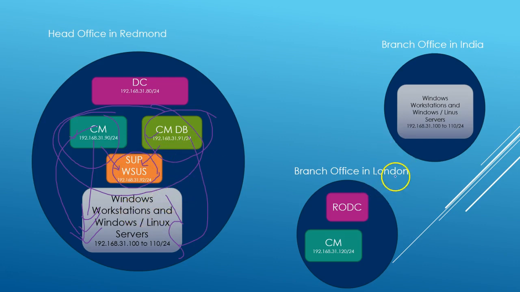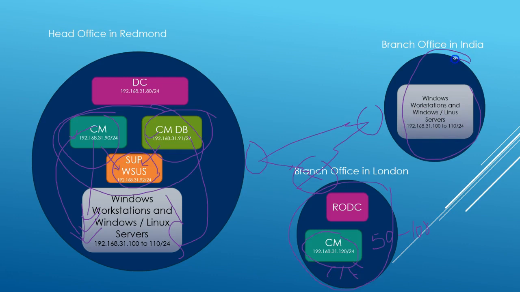Well, if you look at the other side, you also have an office, maybe in India, and also in London. In London, they may have close to 50 machines, say 50 to 100. These are definitely well connected with MPLS, or some kind of WAN connecting all these networks. So they have ODC, and here you also have one other SCCM server. This will manage all the clients, right?